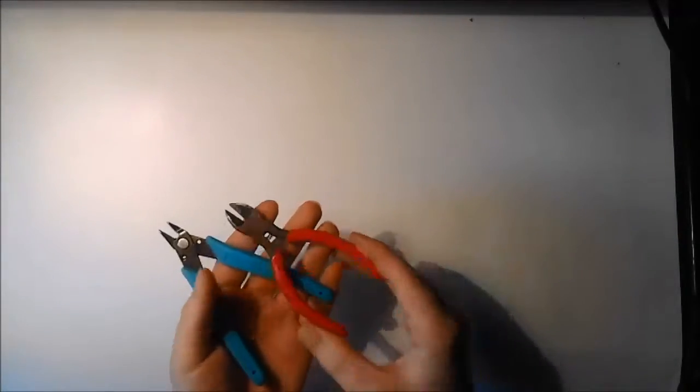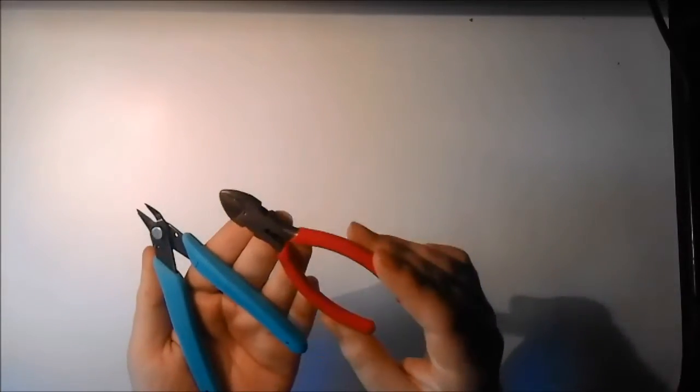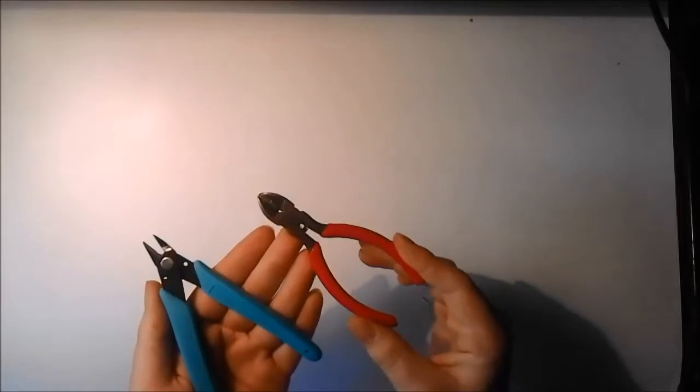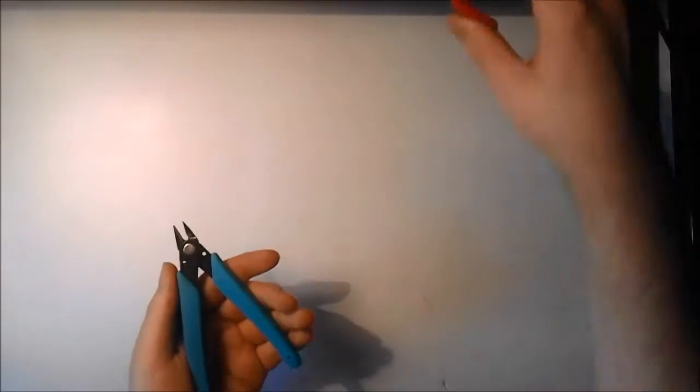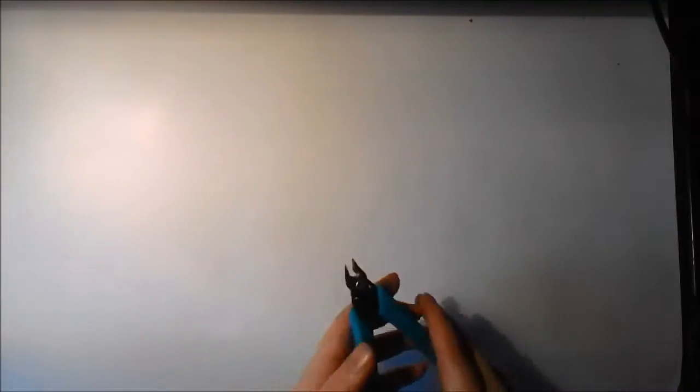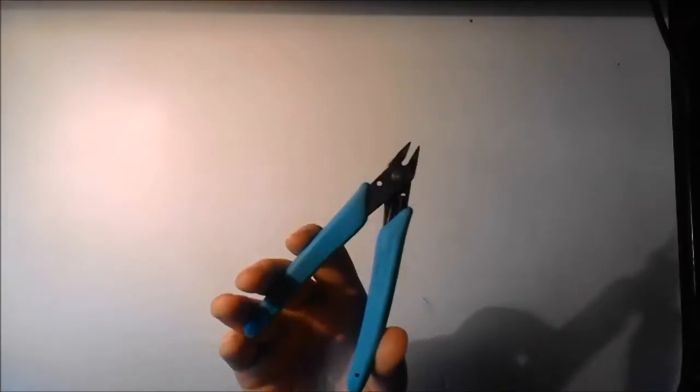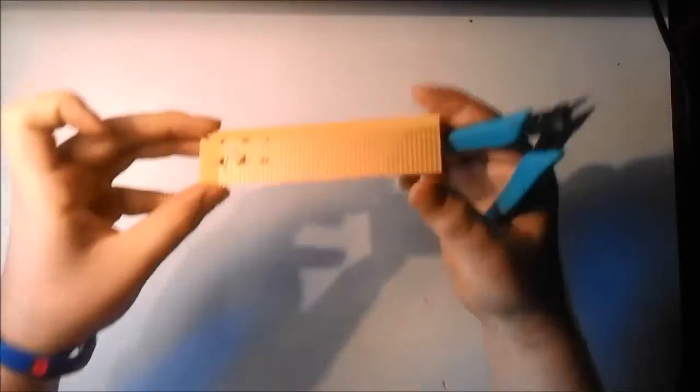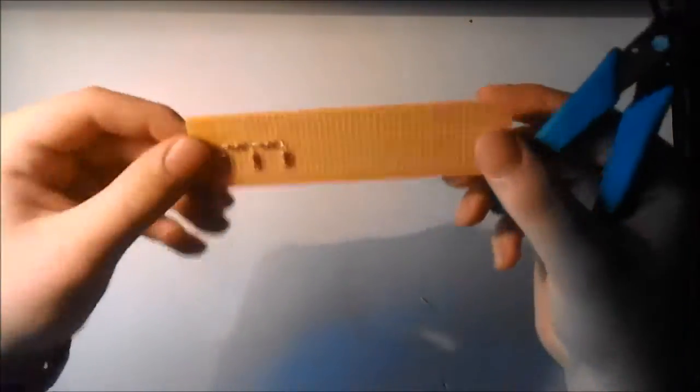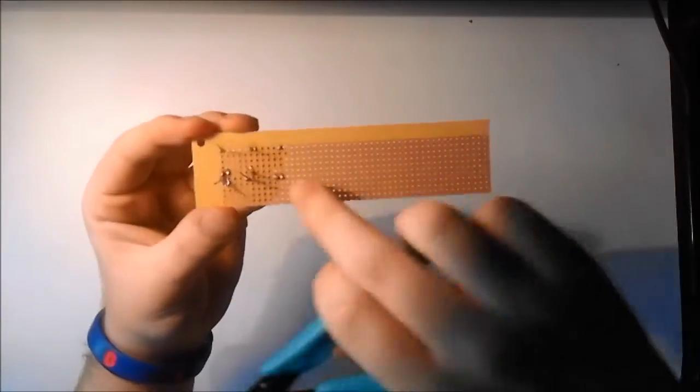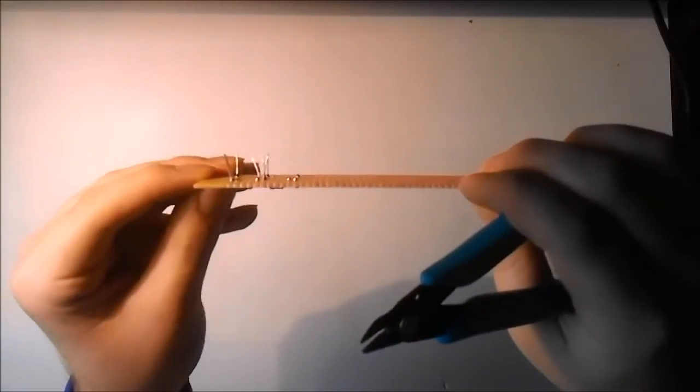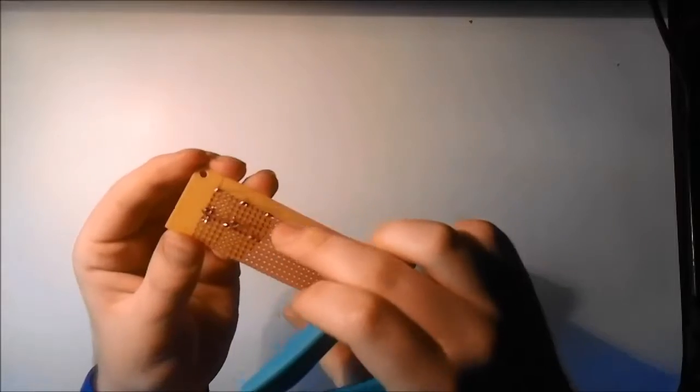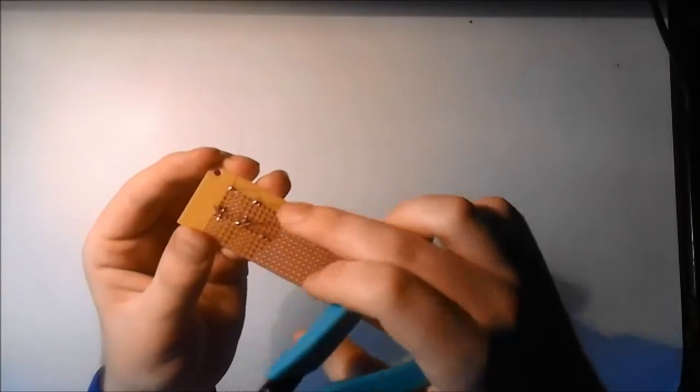So basically they're a normal pair of wire cutters similar to this pair. This pair is just an unbranded general-purpose wire cutter pliers. These are different, these are flush cutters. So as you can see with this little board I made, got a few wires sticking up from it. And these were cut with the flush cutter.